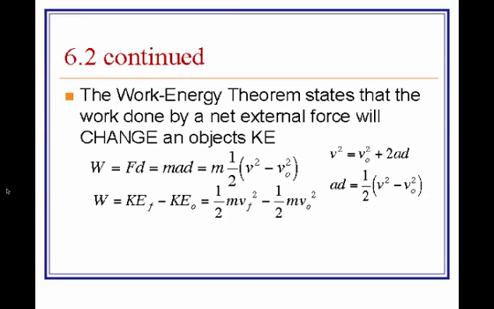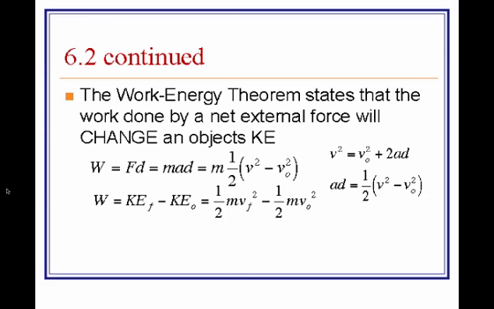When you apply a force on some object, you change the object's motion. You give it some acceleration. When you do work on an object, you change the object's energy. You give it some movement or kinetic energy. We can take some of the kinematics equations that relate final speed, initial speed, acceleration, and displacement or distance, and substitute it into the work equation.